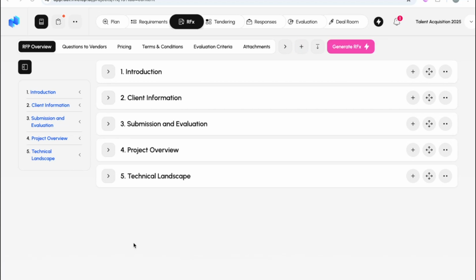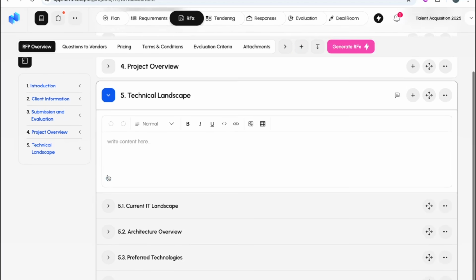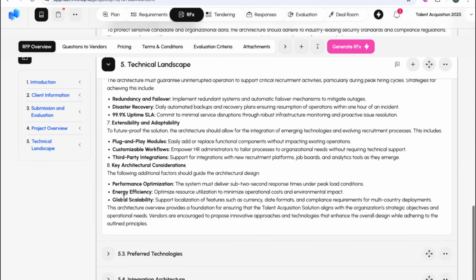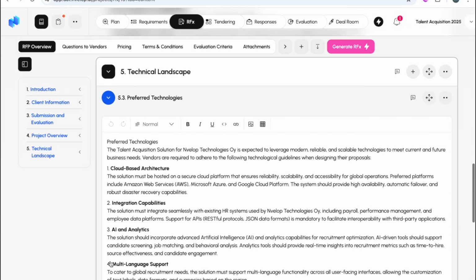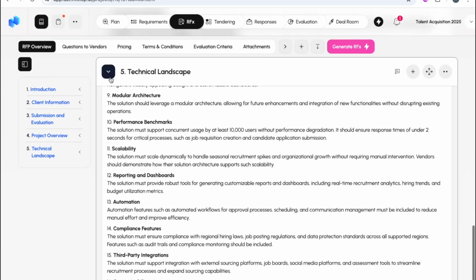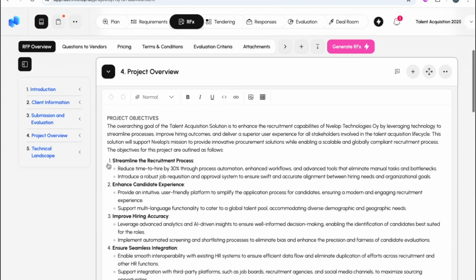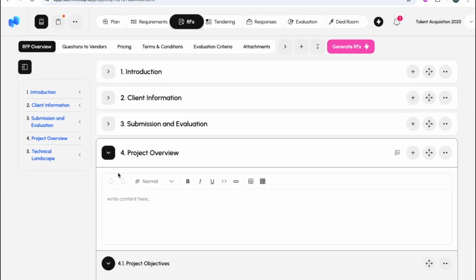So now AI has again generated the content for us, and we can review it here. For example, in technical landscape, it has given an architectural overview, a list of our preferred technologies and approaches based on what we have defined. It gives a project overview and so on. And again, the idea here is that the project team will then edit and complete, but we are able to use the existing templates, plus we are getting support from AI in generating the content.